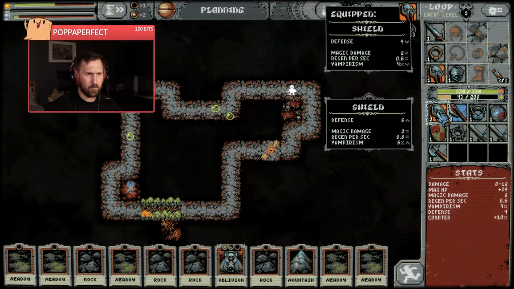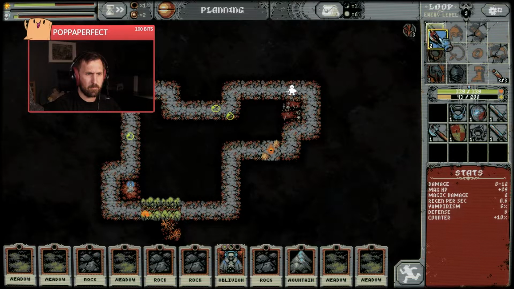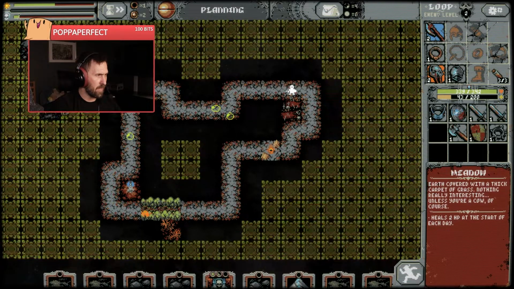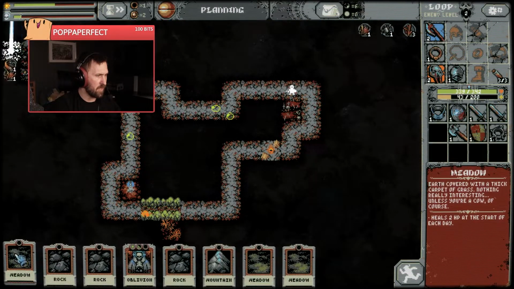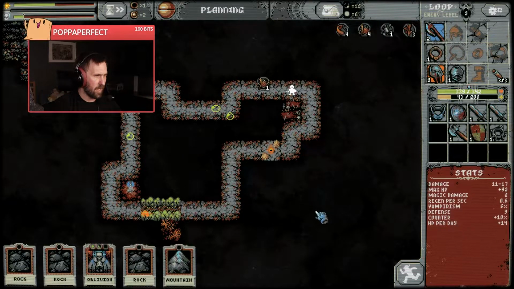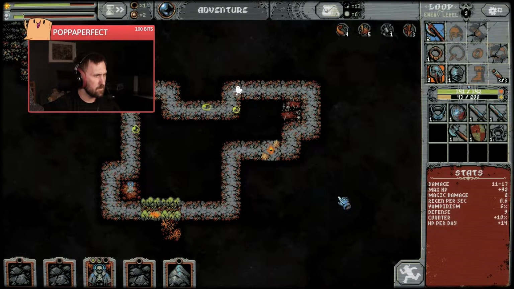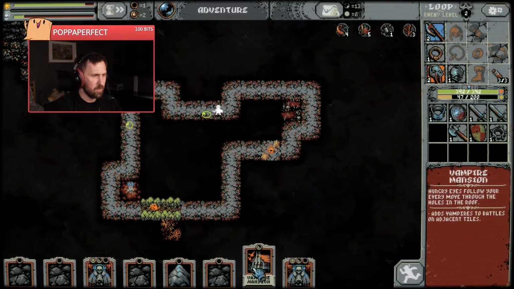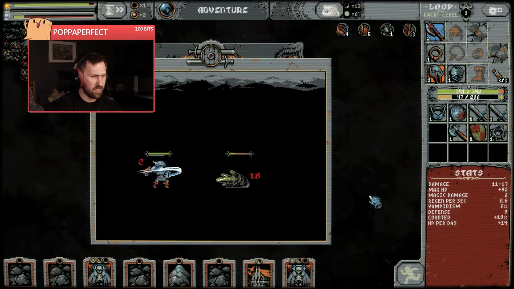Alright, better shield, better weapon, and I need to start placing some meadow cards, so let's do that. Meadow, meadow, meadow, meadow. Okay. Wanted to place them before I lost them. Vampire mansion, I could place you too.